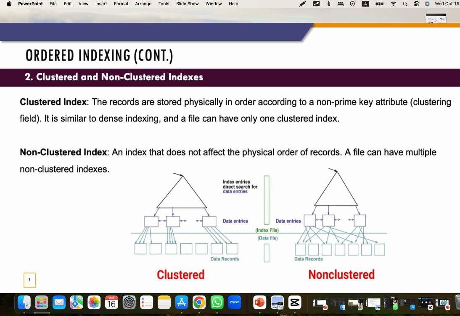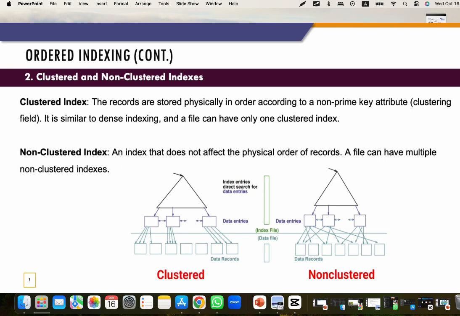In a simple way I can explain: in a clustered index, the data records are stored physically in the order of the index. The actual data is sorted based on the index key.